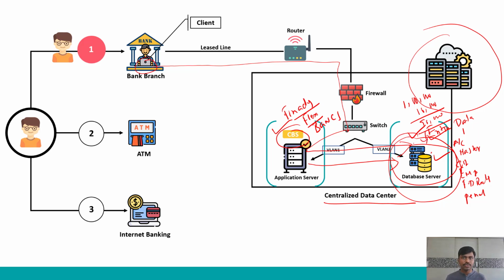When he accesses through any other branch after this transaction, or through ATM or internet banking, the balance should show as 90,000 only, not 1 lakh, right? That is the reason they have only a centralized data server. So I hope you understand what an application server and data server are through this example, and we will also have a quick look at the definition. If we miss any point, we can discuss further.